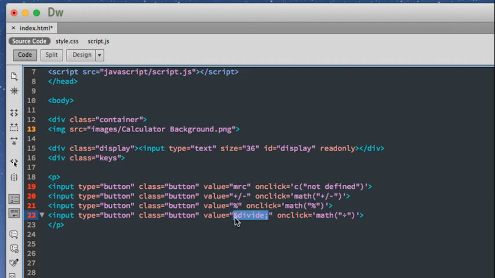So if you're using a Mac, if you hold Alt and Shift, no, on the slash, it's gonna give you the divide sign. Alt slash.